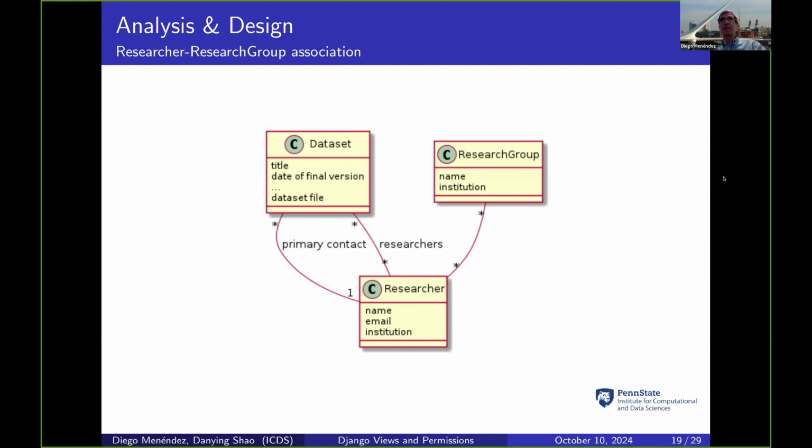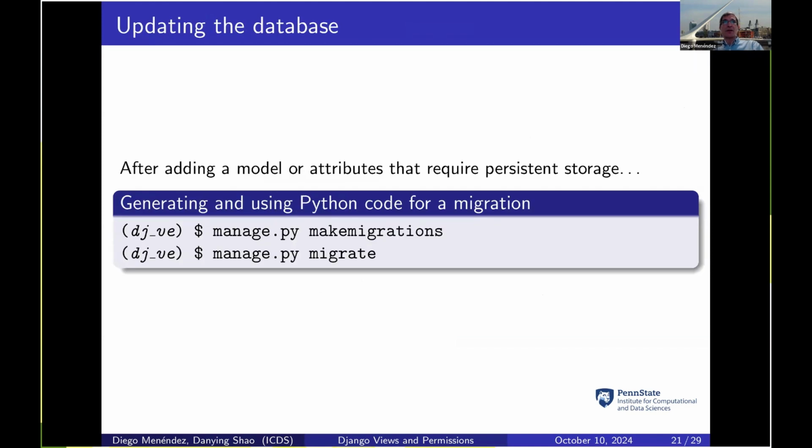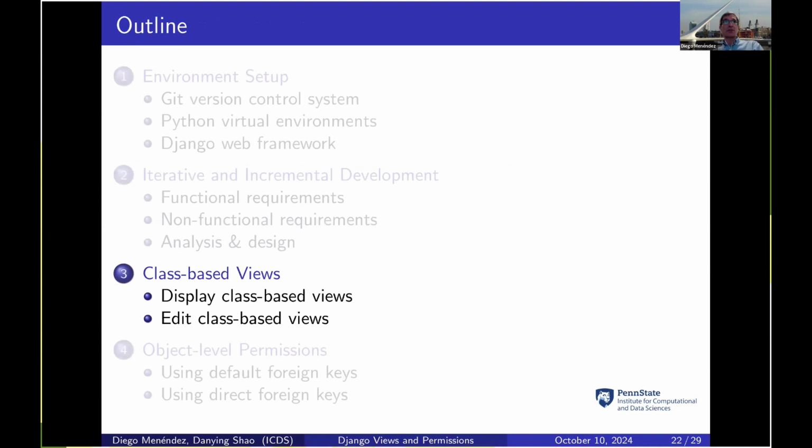Then we left off at the implementation of the dataset model. And now we are going to see class-based views, which are used to list and see the details and then edit.